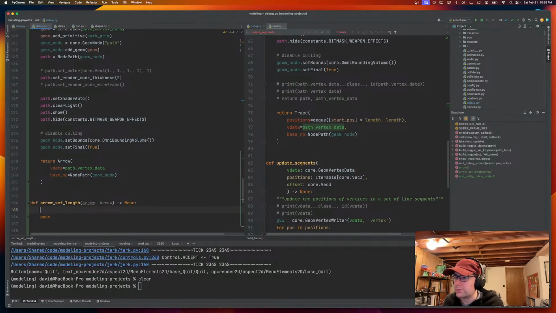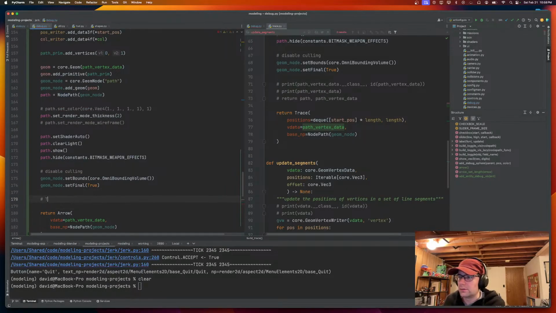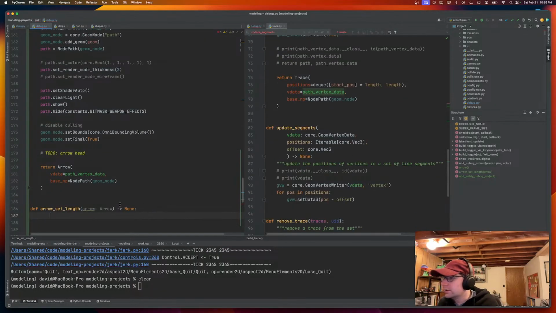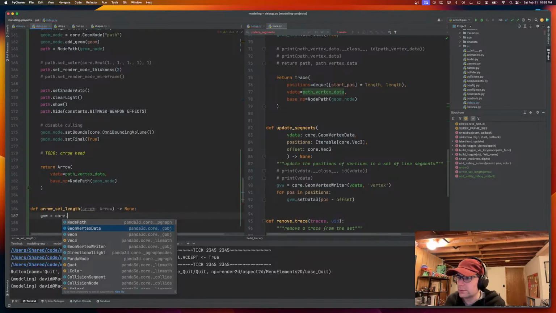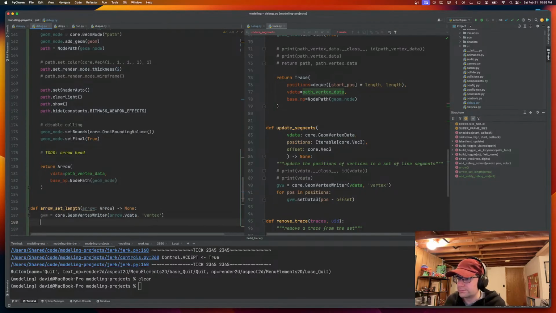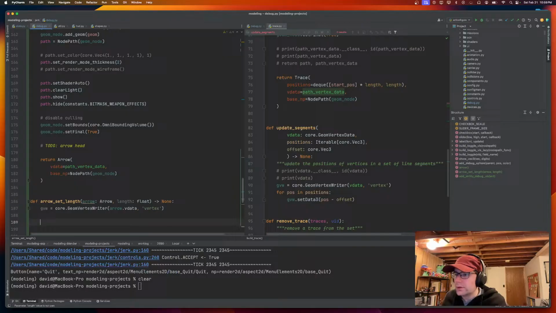So now, if we want to set the length of this arrow, and I'm just going to make a note here because we don't have the arrowhead yet. But if we want to set the length of the arrow, then all we have to do is get a vertex writer of the arrow's v data, and then we need length here. It's just going to be a float.